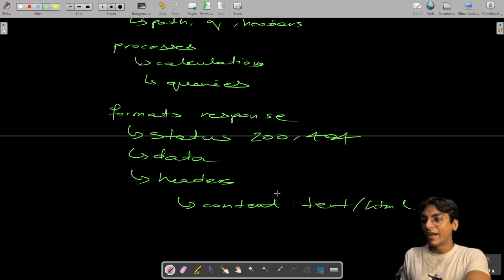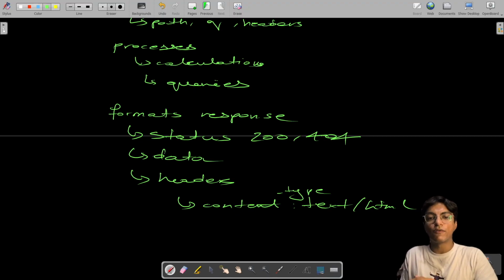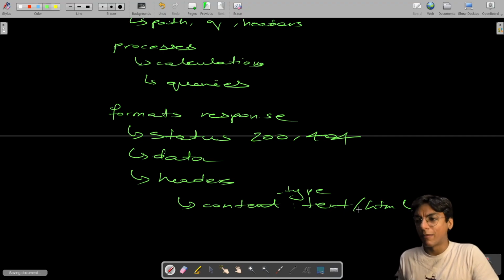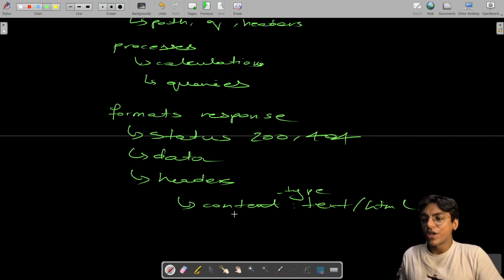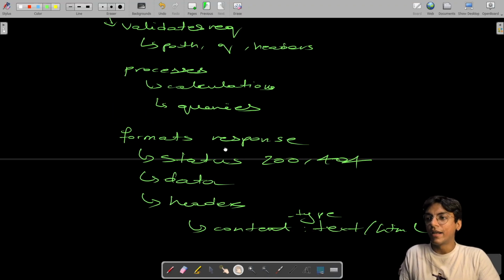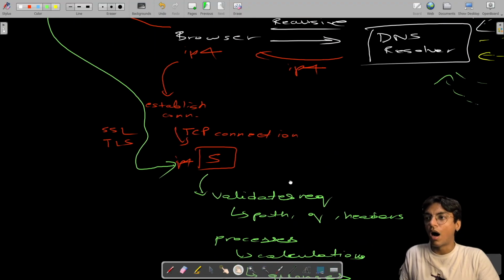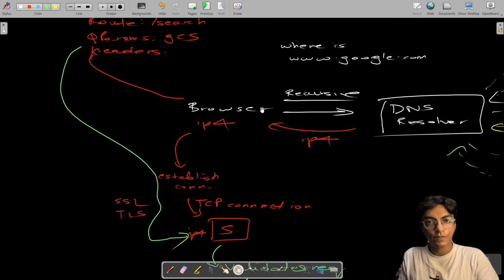And this is the content type header. Or we could have the content length header, which could give the overall length of this content that is being sent. All right. So this could vary from use case to use case, application to application. So this could change, and basically all this is then compiled in the required format, which is part of the HTTP response, and then given back to our browser.